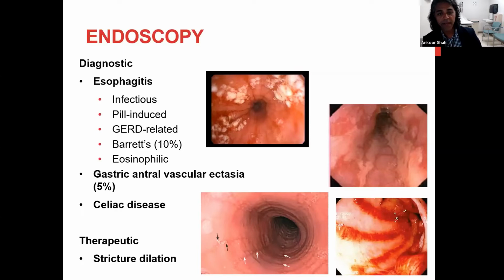Do they have gastric antral vascular ectasia, also known as watermelon stomach? This is seen in the bottom right-hand corner, and you can probably tell where it gets its name, watermelon stomach, due to the pattern of involvement. This is important in that it can lead to iron deficiency anemia due to small and subtle leakage of blood, and is actually treatable. So it's important to know if this is affecting their disease. If you see a patient with iron deficiency anemia, it's important to get an endoscopy to see if this can be evaluated and treated. Patients may also have celiac disease contributing to symptoms of diarrhea and bloating, and endoscopy may be a helpful way to diagnose that.